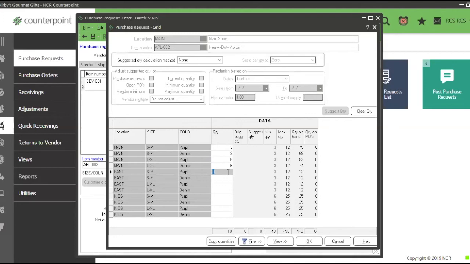It could always be, say, a special order item for somebody to get it there, or a drop ship maybe to get it there. So I'm going to go with, and the kiosk just cannot handle that much. It's very small. So I'm going to go with these quantities, but again, it's location, size, color.